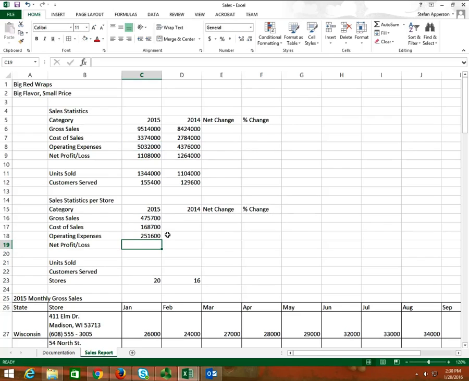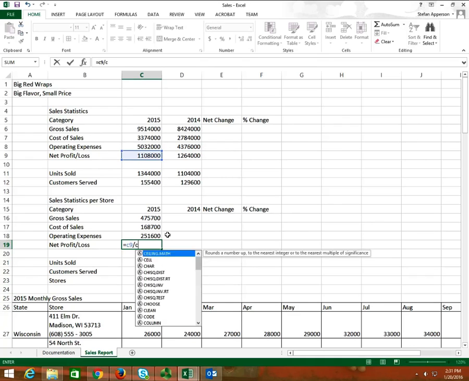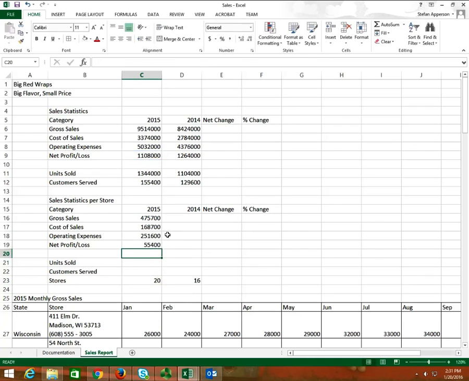The formula returns the value $251,600, which means that operating expenses of a typical store in 2015 were just that. In cell C19, enter the formula equals C9 divided by C23, and it returns $55,400. So basically, profit loss of a typical store in 2015 was $55,400.